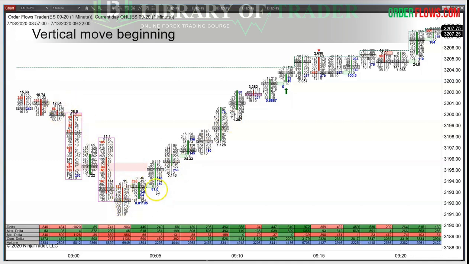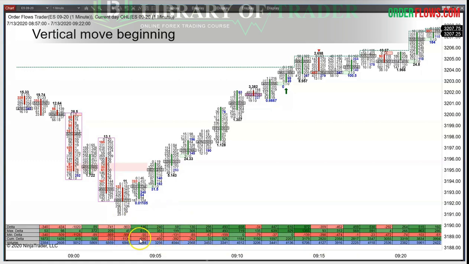It sort of stopped down here. Now you're seeing points of control moving higher. You're seeing the aggressive buying coming in. The vertical move is beginning, and from here, this is 31.97 all the way up to these new highs, 32.07. It's a nice 10 points there. And the signs were in the order flow with the imbalances, the points of control, the positive delta, the cumulative delta getting lesser and lesser.